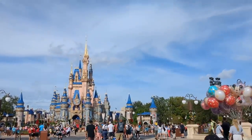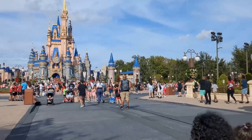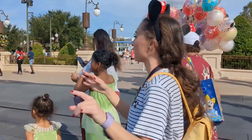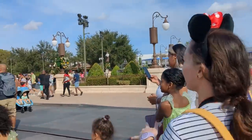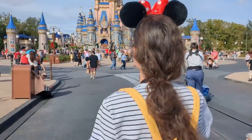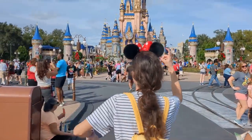Alright, so we made it to Magic Kingdom. And the castle show is happening, which we do actually have about five, well, maybe not. We kind of got to walk a long way. It's okay. Fry Bucket's enjoying it on the go. She loves the castle show. This is the best scene.